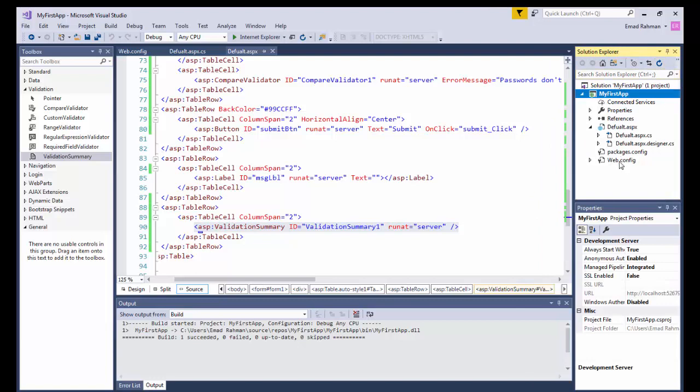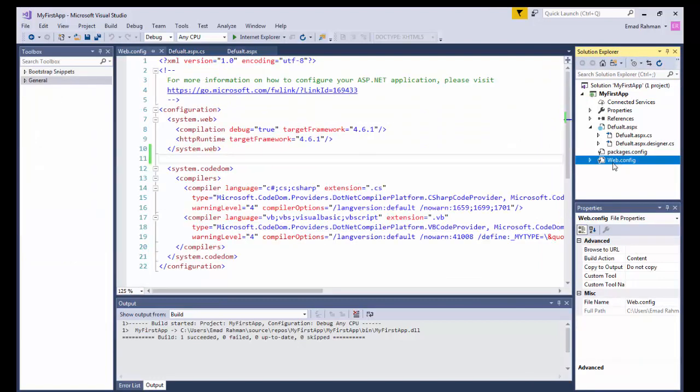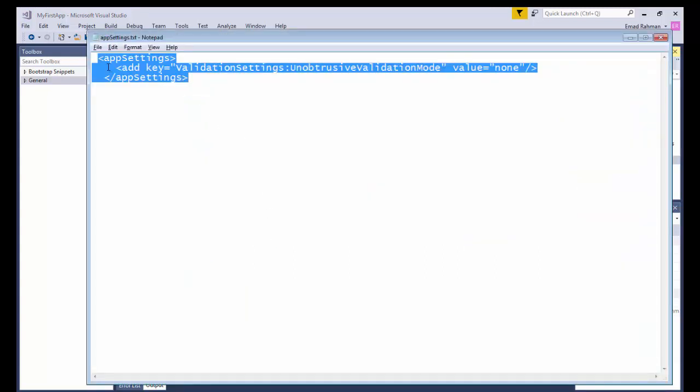haven't talked much about the web config. So this file in your Solution Explorer is the web configuration file. This is a file that allows you to add different configuration settings for your website. And to allow validation, we need to do the proper configuration for this. To do so, we need the following: the app settings.